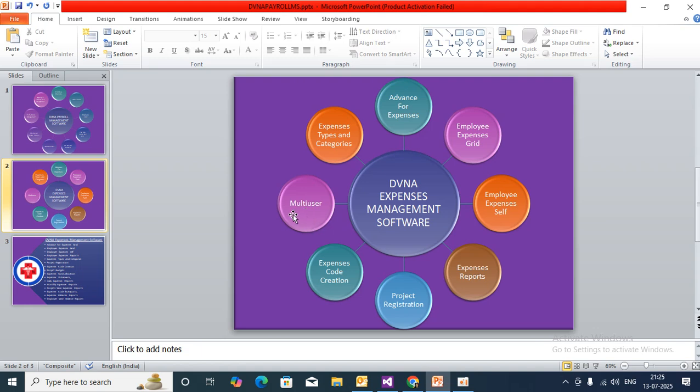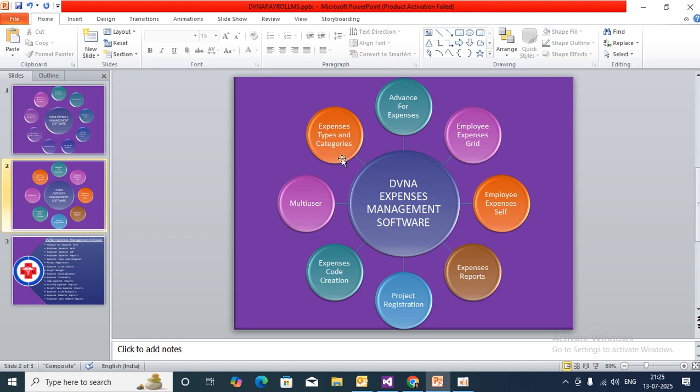That's why it is called multi-user. According to your employees, you can create users for them and assign their roles, so there is nothing restricting the users.